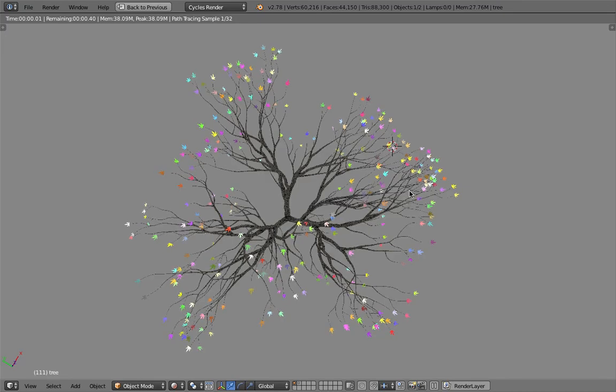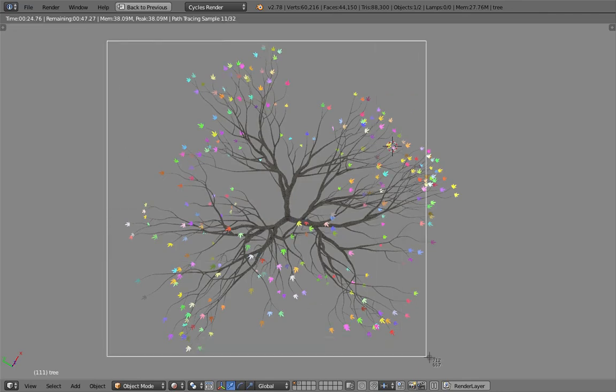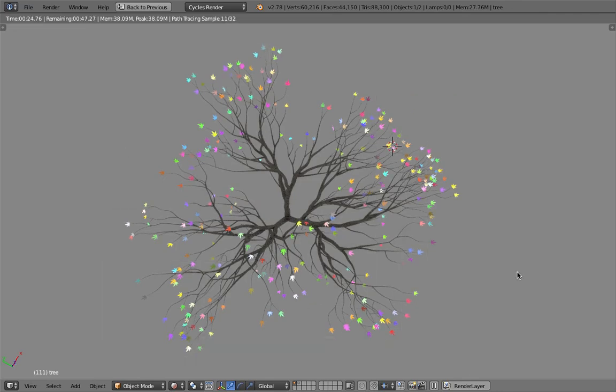Yeah, so this is the kind of the final result for these explorations. I think we can actually do a little bit more, because currently the leaves have just a single color. I think this can be improved, but I'll let you do that, and I'm gonna leave you right here.